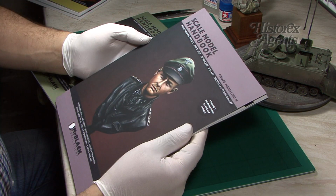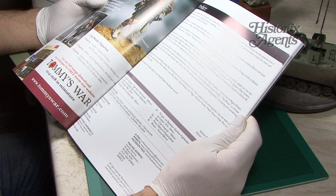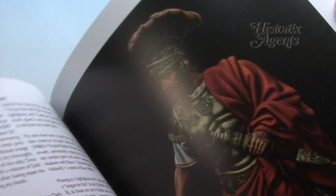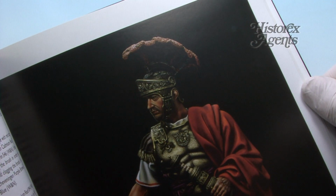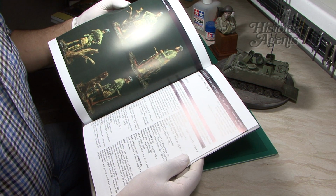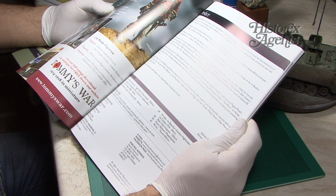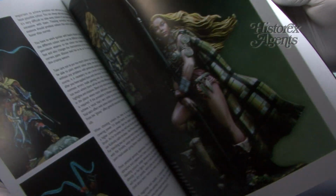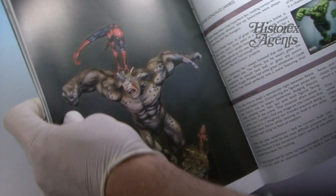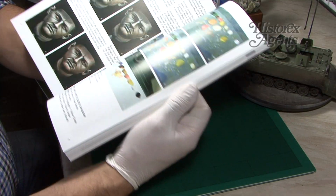15, you can see it's got Michael Whitman on the cover, and he's one of the stories in 200mm. There's also Captain from the Queen's Own Cameron Highlanders, Praetorian Guard, a private in 54mm from the Gordon Highlanders, an Iroquois from the Native American era. A look at the work of Pietro Belloni, and Rhino, a 75 100mm figure.